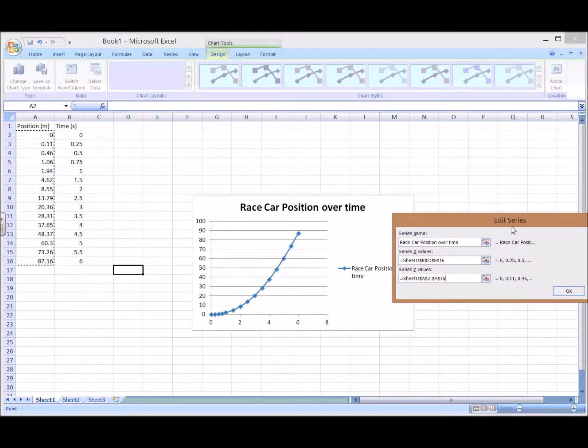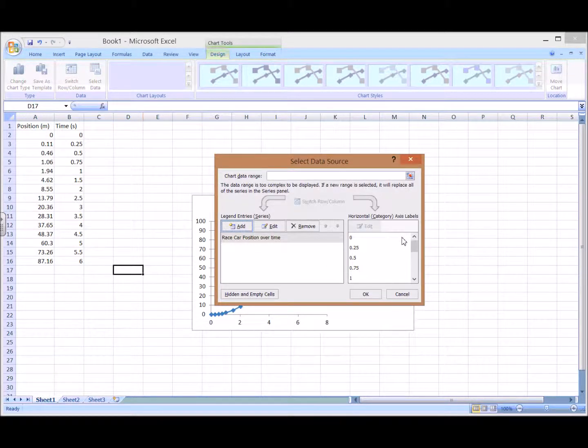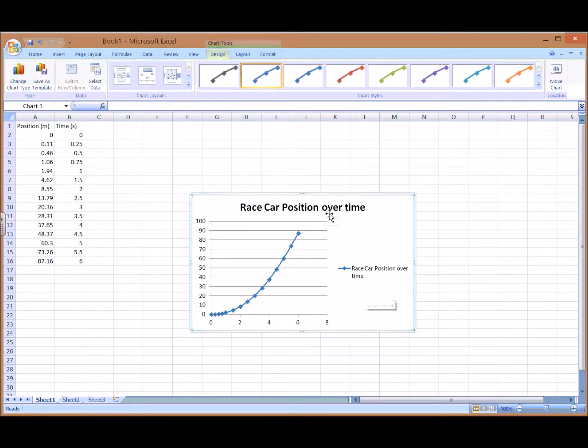So now what I can do is I can go ahead and just click OK in this window. And I'm not going to graph any more data here, so I'm going to click OK. Now, I got to tell you, if I had another race car and I had its positions, I could also add that data to this graph, which would be nice because then I would have two graphs displayed on the same screen. We'll have situations where we do that in this class. So I'm going to hit OK, and I now have my graph to look at.